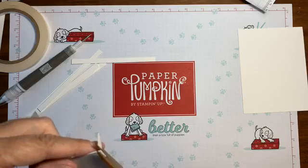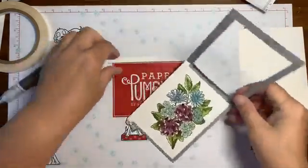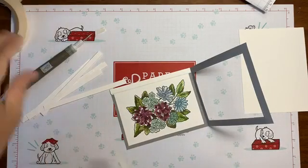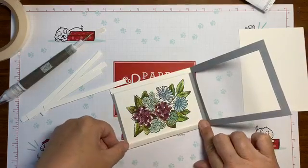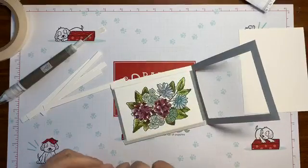See, because even this one is a tiny bit long. It was like I cut it at an angle, and so it was just a tiny bit too long. So don't bother yourself with measuring every little piece. Some of it you're just going to measure directly on the card. So we're going from top to bottom.